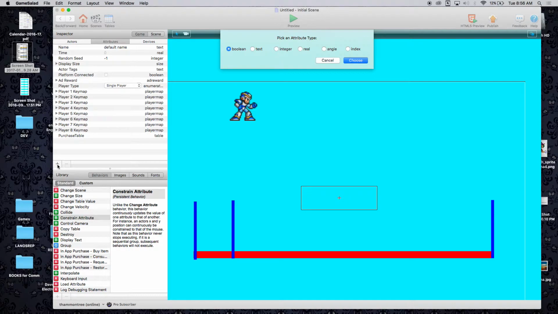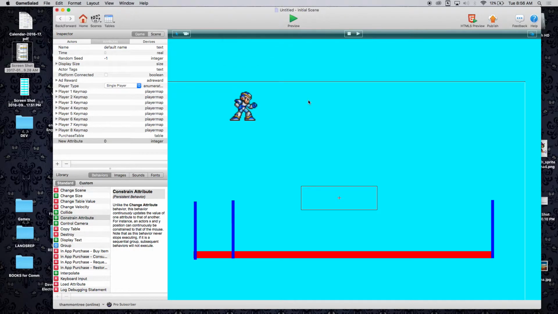So first off, we need to make a couple game attributes. We do that right here in this attributes section. For these, we want to use integers because we're going to be feeding the other pieces in the game that want to be able to find our player. We're going to be feeding them X and Y coordinates.